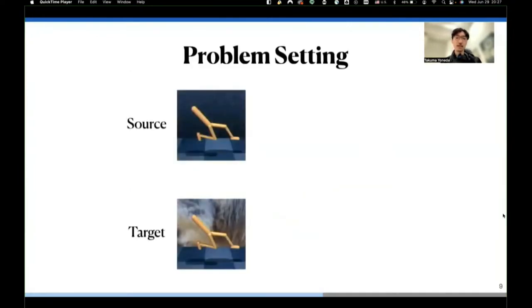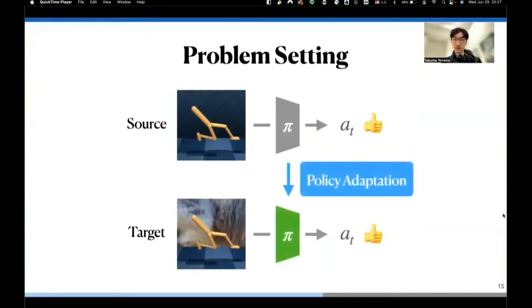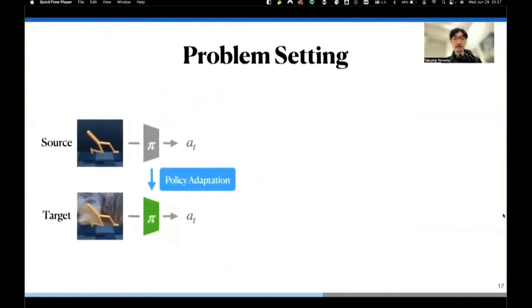Here's the problem setting we consider. There is a policy that works well in source domain, but it doesn't work well in target domain. We want to perform adaptation on this policy so that it works well on target domain. We have access to trajectories in both domains.